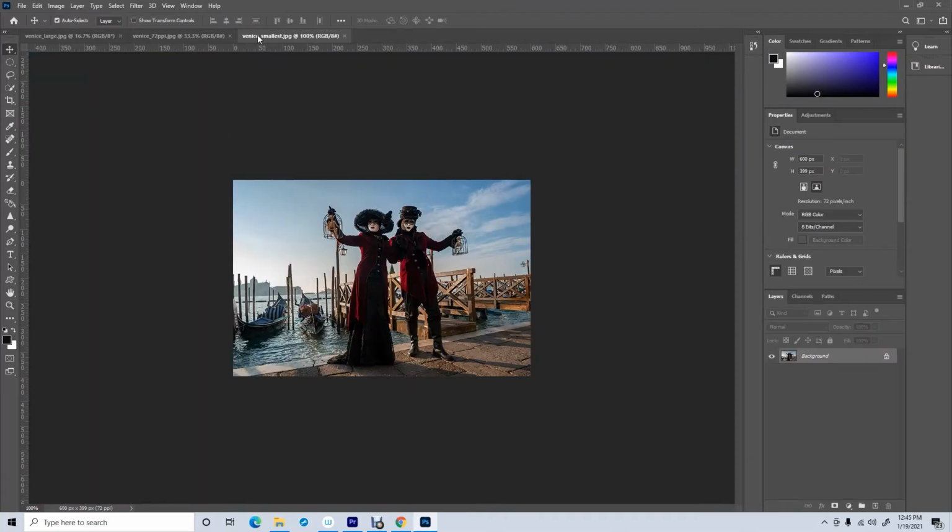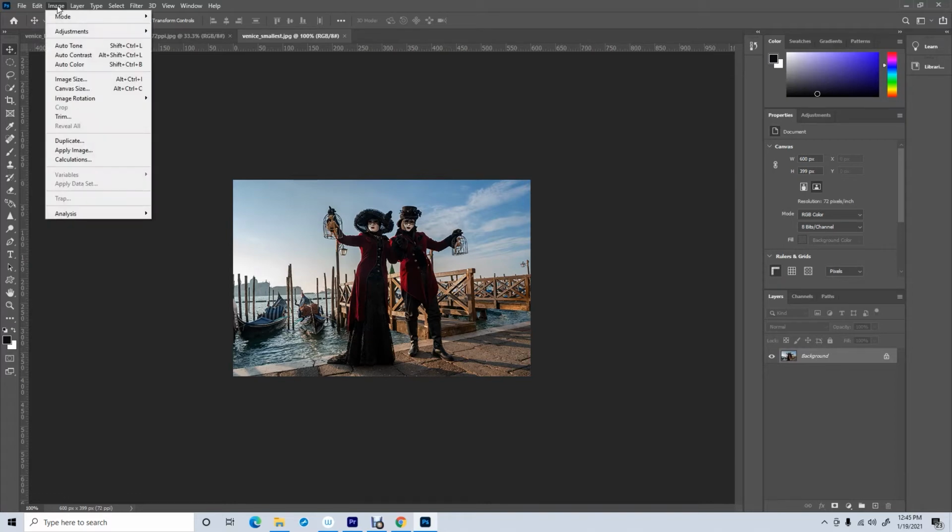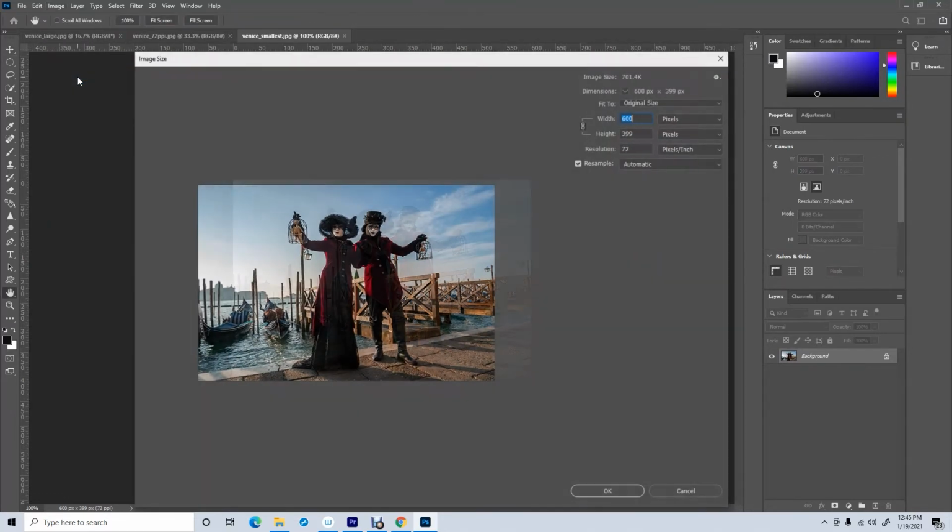I'd like to start off with Venice Small and just show you the image size. It's numbers, so it's hard to even know exactly what I'm going to show you. If you want to take a pencil and paper, or pen and paper, and just write it down, it will be easier. So go to Image Size, and notice that the top part is 701K, which is less than 1 mega with an M. So that's less than 1 mega.